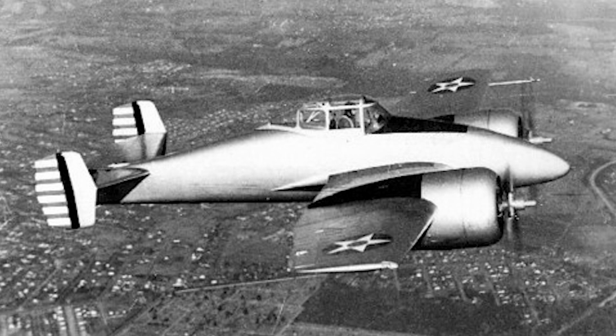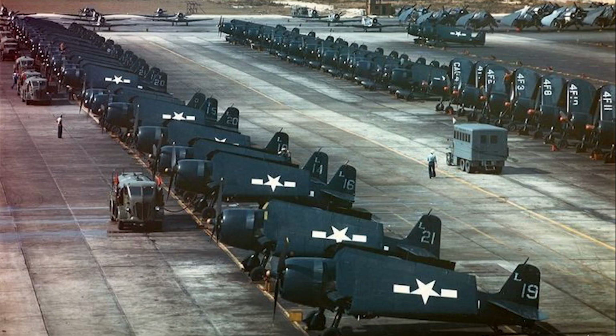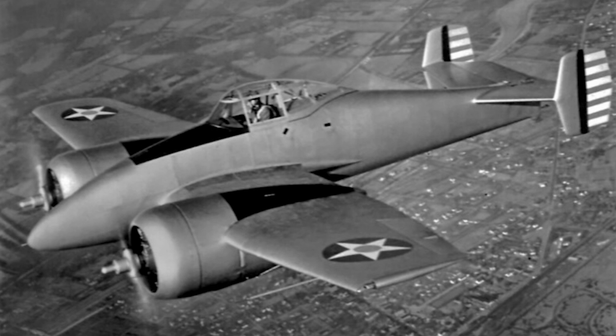The other factor that must be remembered is that Grumman was, as said, the US Navy's primary aircraft builder. Grumman's construction capacity was a distinct concern, and consuming that to build aircraft for the Army may not have proven popular, politic, or necessarily the best choice in strategic terms. So the XP-50 probably only had the slightest chance of getting into service anyway, even if it hadn't experienced the misfortune it did. But, having said all this, it must be admitted that the XP-50 is one heck of a what-if aircraft.